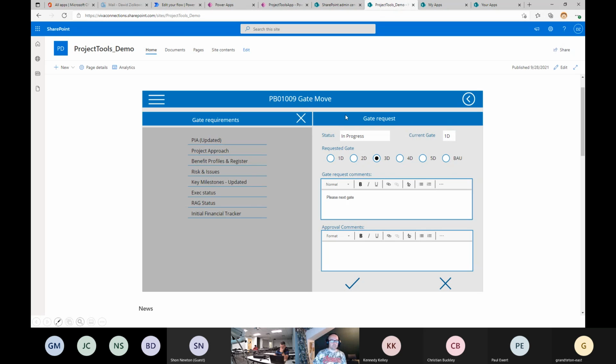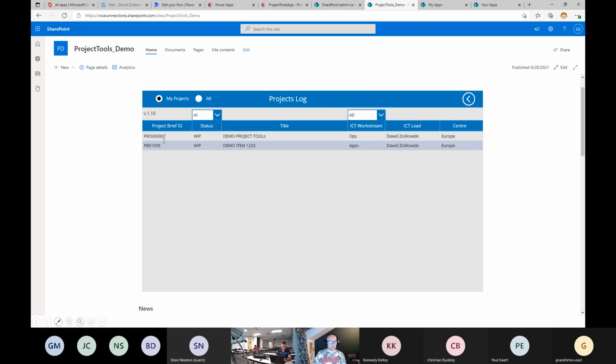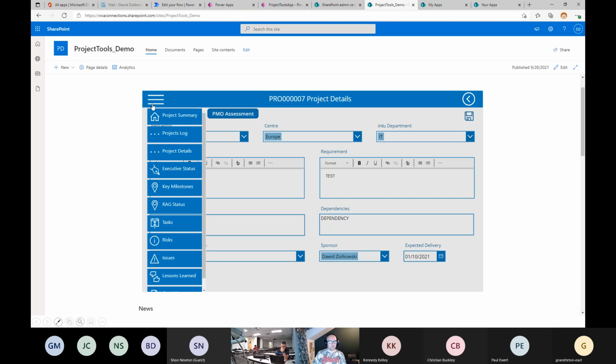And thanks to that, users have one environment in which they can work. What is also quite important, if you notice here, this list is starting currently from the project log. But if I go to this one, the list is starting with the project summary.